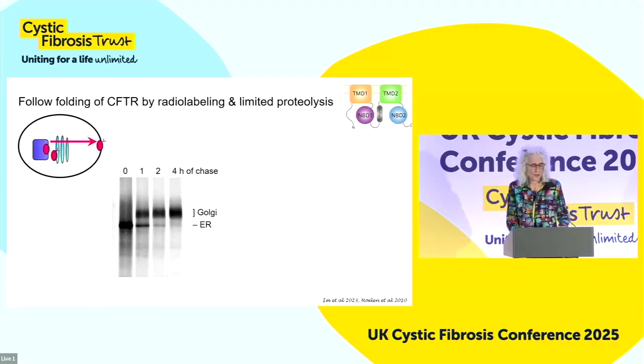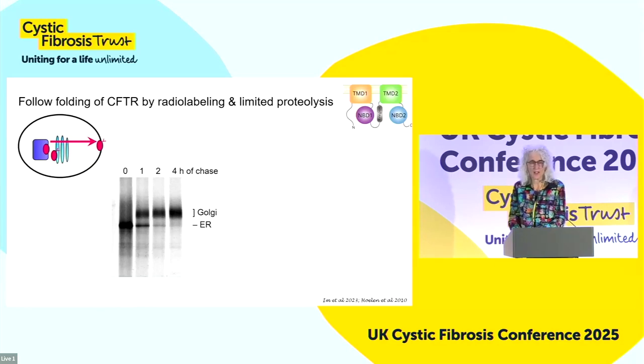Well, we've used a tried and proven technique, which is radioactive labeling while the protein is being made. So we add 35S labeled radioactive amino acid building blocks to the protein. It then becomes radioactively labeled, and then we take the label away, and then you can just follow the protein while it's aging. So we take samples at different ages after the labeling, in this case 0, 1, 2, and 4 hours of chase, we call this, but this is the age of the protein. We then lyse the cells, and we fish out from that whole cell soup with all these different molecules the CFTR protein. And then you see that over time it changes.